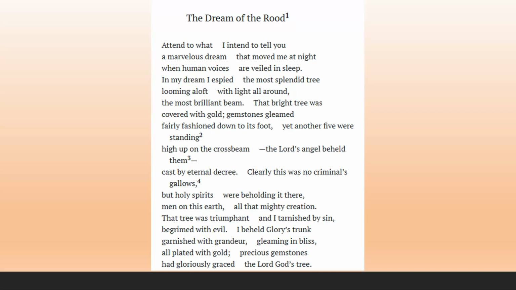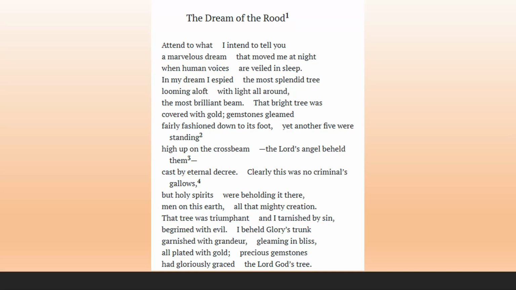Now, here is the opening of the Dream of the Rood. And this is not uncommon for medieval literature. It's a genre called a dream vision. And so you often begin with a narrator who is talking to you, the audience, using first person, and then segueing into a second narrative or a second level of narration in which the dream is related.